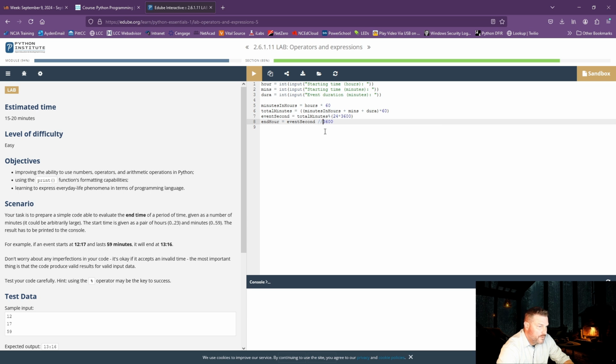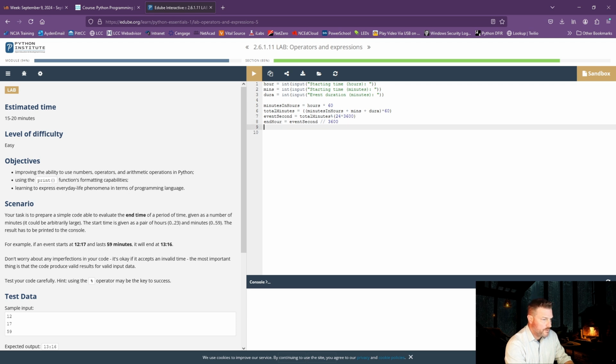So this double division symbol here gives the quotient of A divided by B. So the answer for A divided by B, but then it rounds it down to the next smallest whole number. Sometimes, obviously, some numbers don't divide evenly, so we just want a round number, and that's why I'm using the double. I'm going to leave it like this for the first one, but you can just divide, but then some of them won't work.